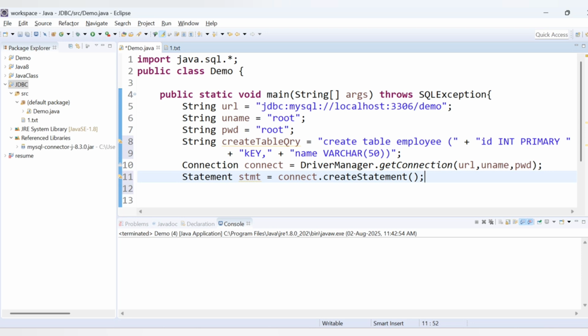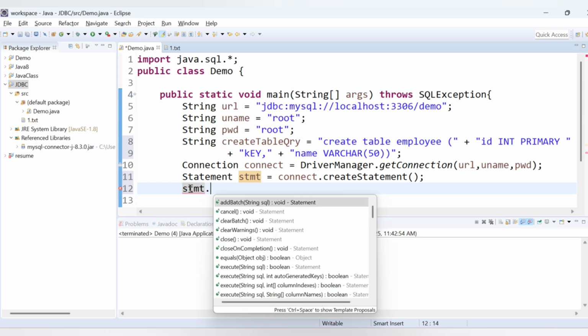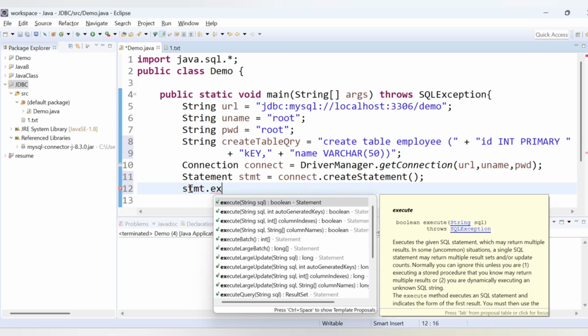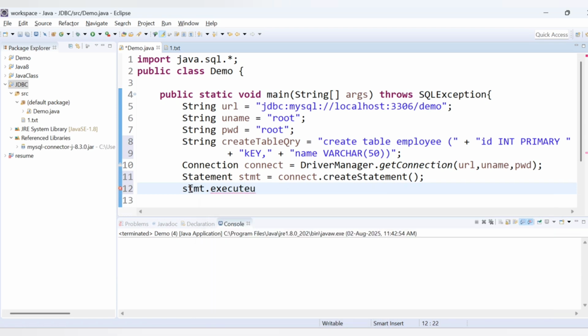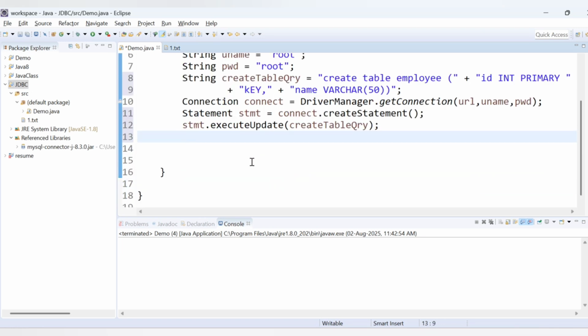Once you have done this, then with the help of this stmt, which is our statement instance, I will say stmt.executeUpdate. And what you need to pass here is the query that you have created. We have created a create table query, right? So I will pass this particular variable.